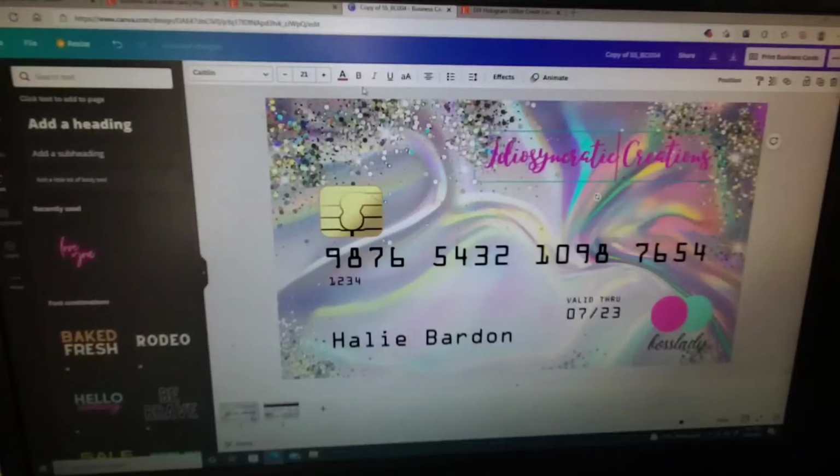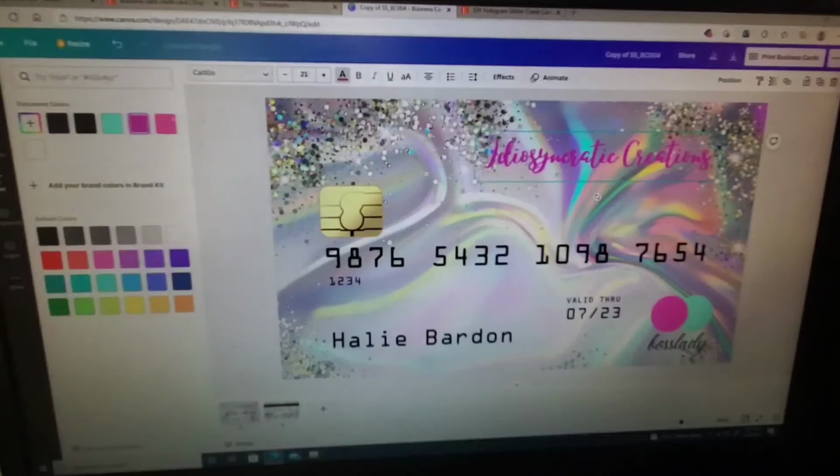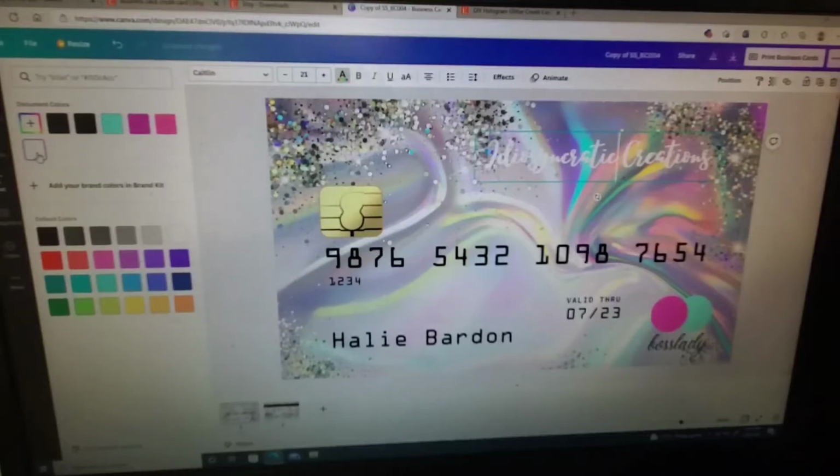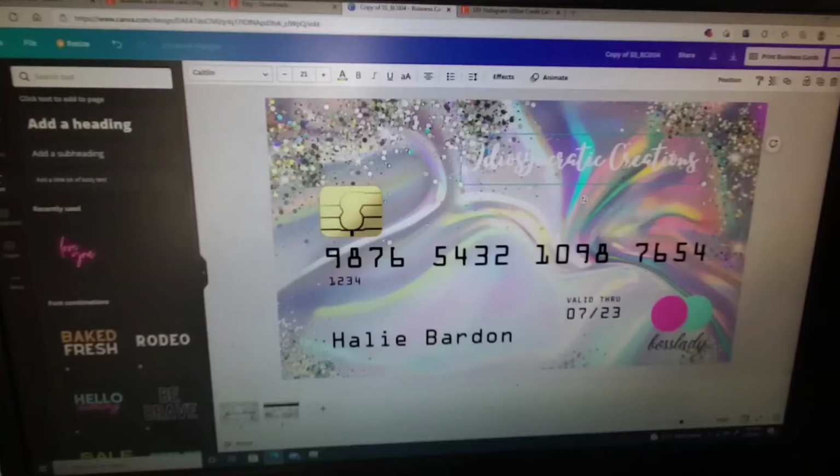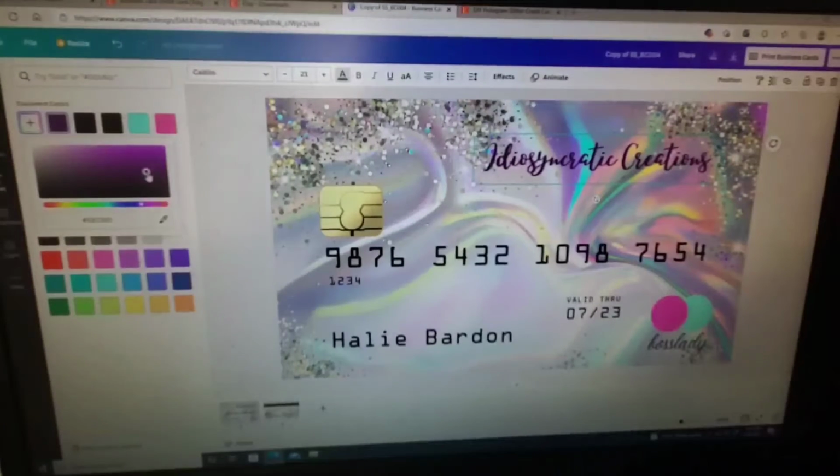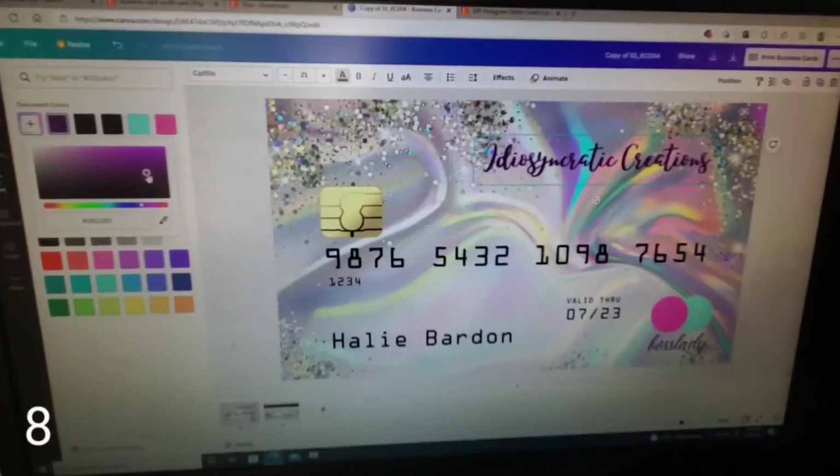And I think I like that, but I still feel like it's drowning out. So I may change this to white. And I actually think that does not look too bad. But I'm going to continue to play around with the color until I find something that really sparks my interest. So what did I end up doing? I ended up changing it to a darker purple because I feel like that stands out a little better.